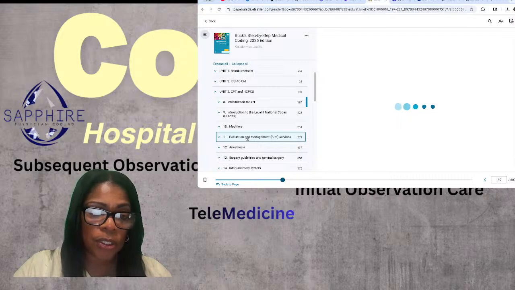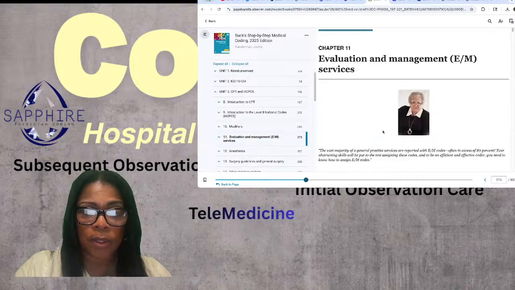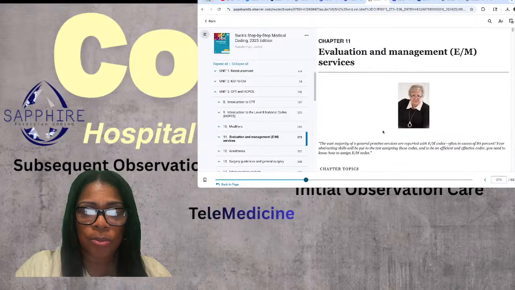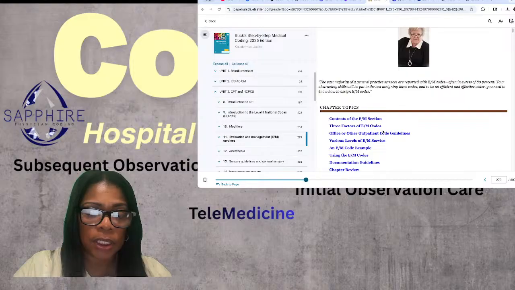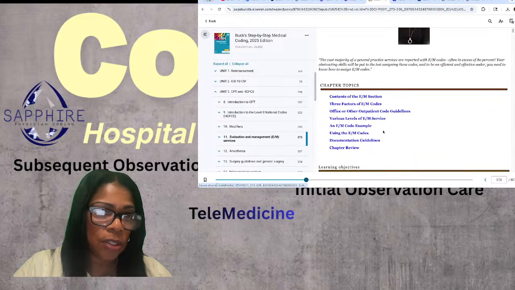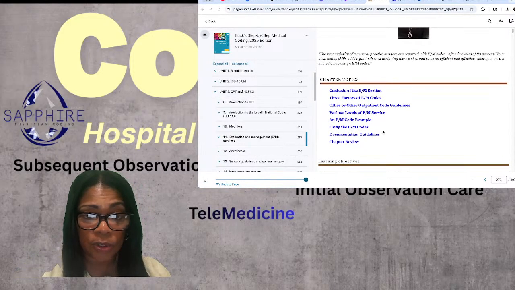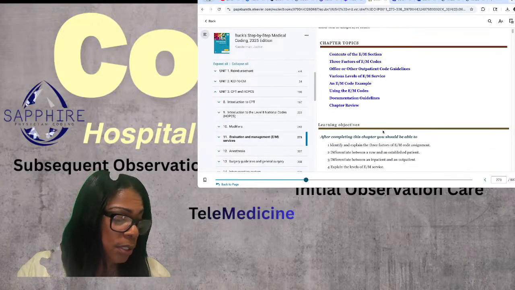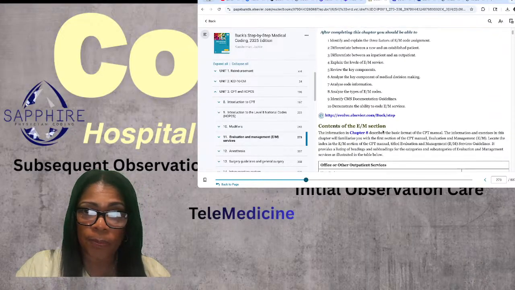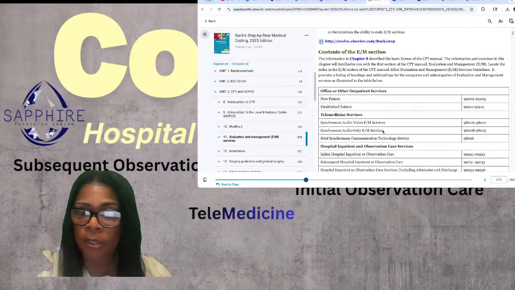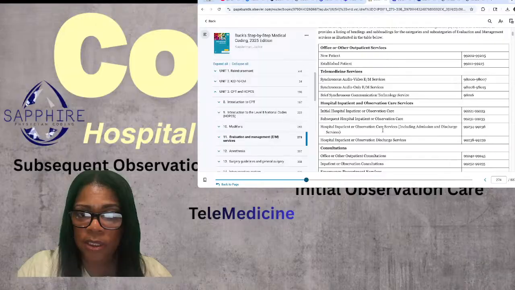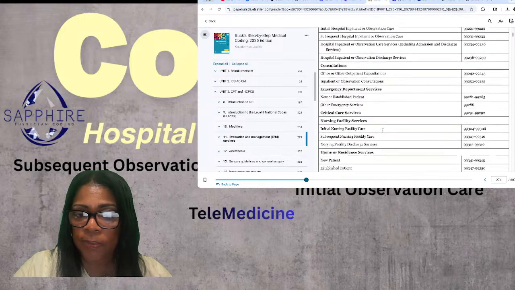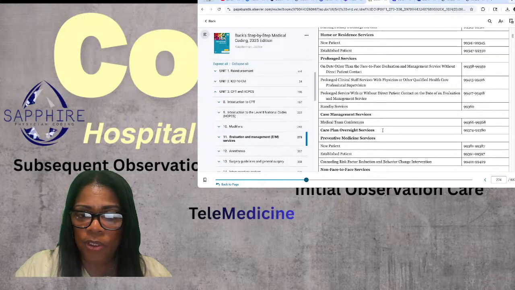All right, we just started the introduction to CPT. Okay. So this is where you should be. All right, and again, this is what we are looking at. These, again, are your objectives. No, we're not going over that. We just went over the objectives the other day. So we're still in evaluation and management. All right, we're talking about new patient, established patient, telemedicine, hospital consultation, prolonged services.